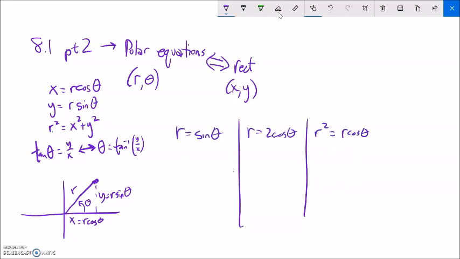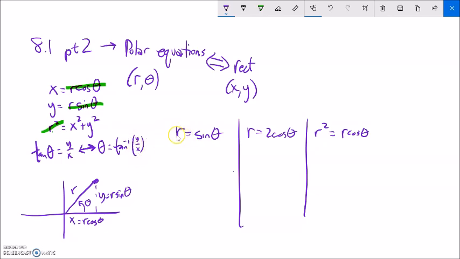Let's go the other way now. So I'm going to give you the polar equation, and I want it as a rectangular equation. So we want r and theta gone entirely, and we want it only in terms of x and y's. Now, I'm not going to ask you to solve it for y. You don't have to get into a y equals form. You can just basically do the substitutions, and then you're good from there. So we'll be doing all of our manipulations on the polar side of this. So notice that the things that I'm going to be able to get out of this would be if I had an r cosine theta, an r sine theta, or an r squared, right?